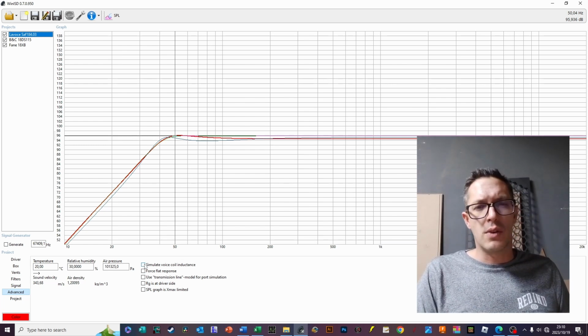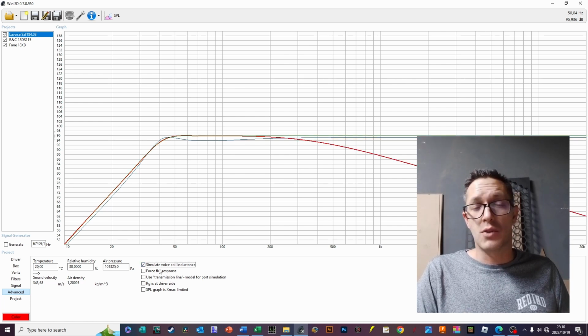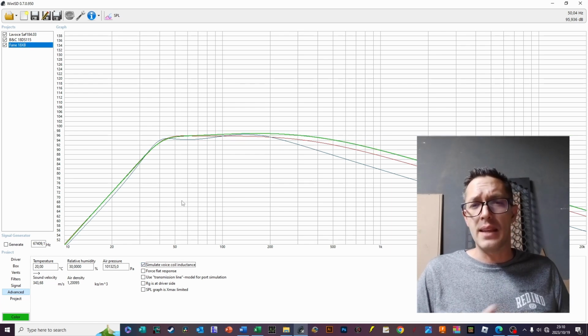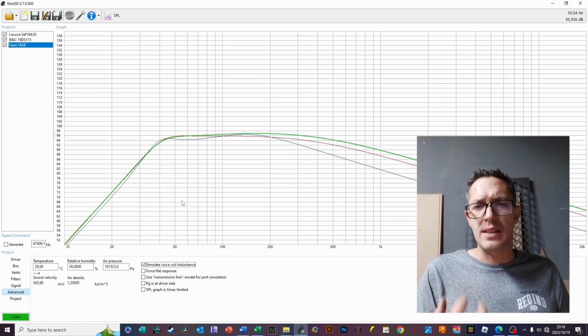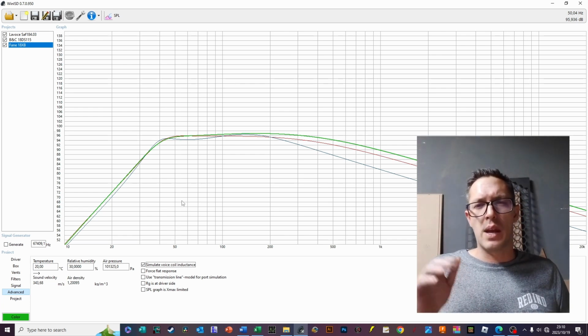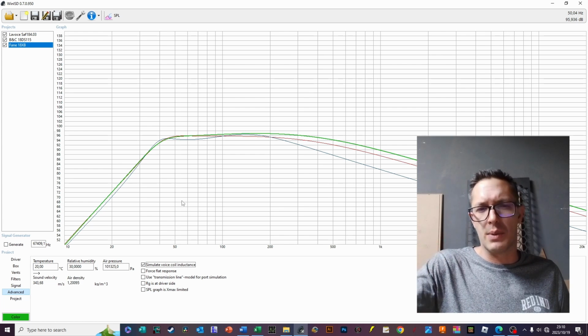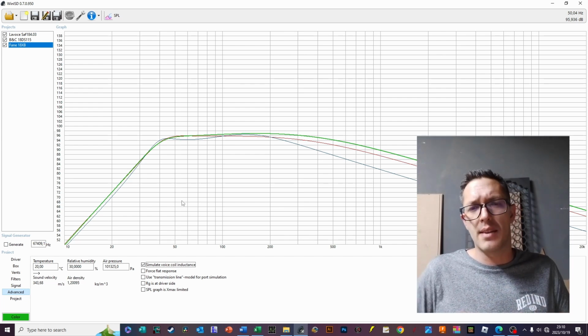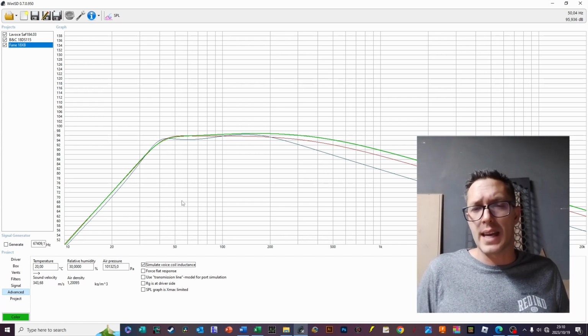So as you get into the swing of things, you might want to click on simulate voice coil inductance when modeling your speaker. What simulate voice coil inductance is doing is essentially looking at the impedance curve itself, or doing a prediction of the impedance curve, and summing up where we will start to lose high frequencies. So it's a good reference when you are looking at a component system, or you're going to use a speaker with other speakers, as to what you might have to work with.